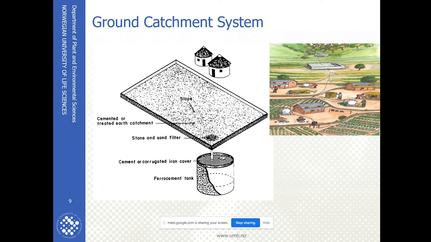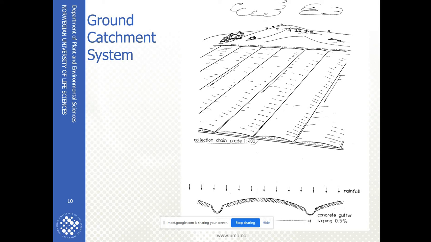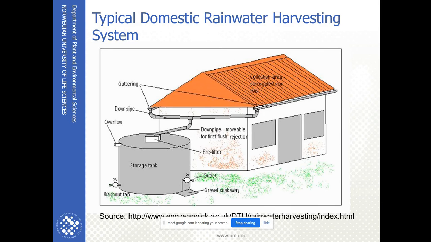Quality of rainwater: the quality of rainwater is relatively good, but it is not free from all impurities. It depends upon the type and condition of the catchment and the storage tank. Dust from the soil and droppings of birds and animals could be the source of contamination by bacteria. Method to enhance quality: the first runoff from the roof should be discharged to prevent entry of impurities from the roof.